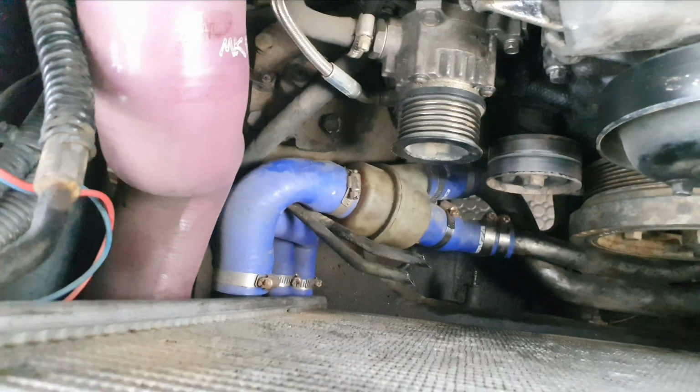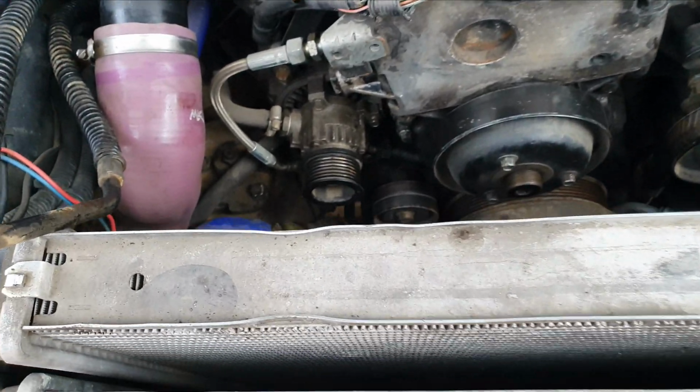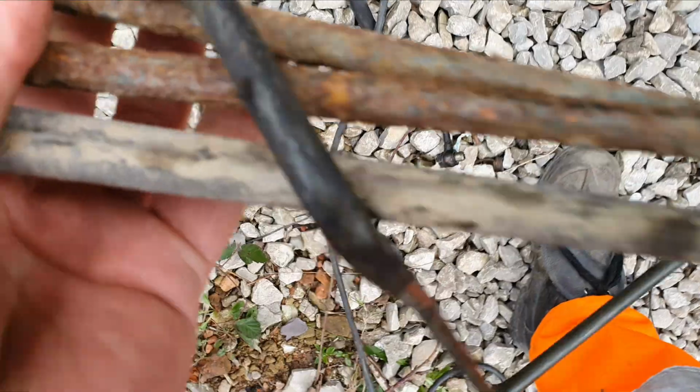It's very tight to pull out with all this lot in here, but like I say, if you're not bothered about them anyway, then just cut them out. It's the fastest way to do it. In fact, I'll show you. Yeah, so you can see where I've removed them. They're just really crusty. Not much life left in those at all.